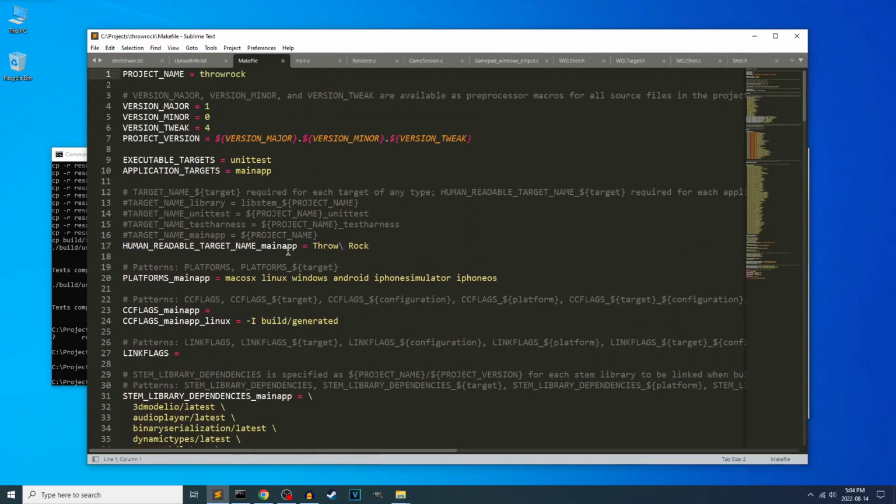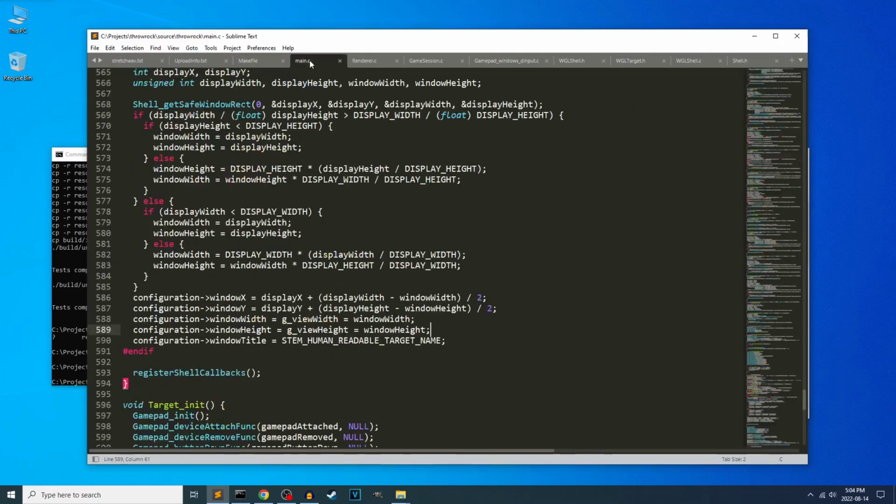One thing of which is this constant, throw rock here. This string eventually ends up as a compile time constant here. So this is the string throw rock. So basically when the compiler sees it, that's what it sees. Window title equals that string.